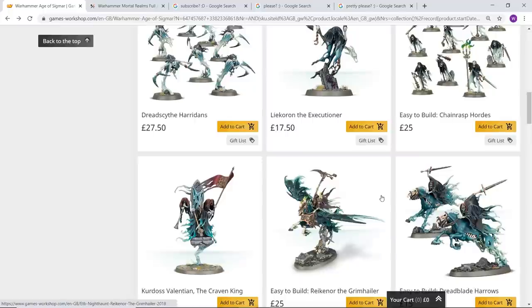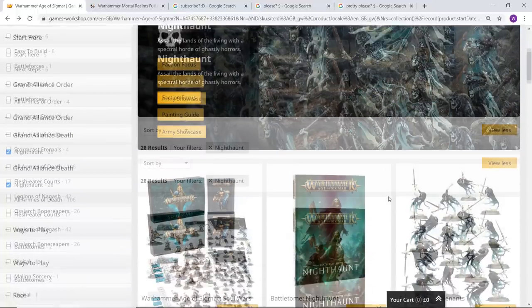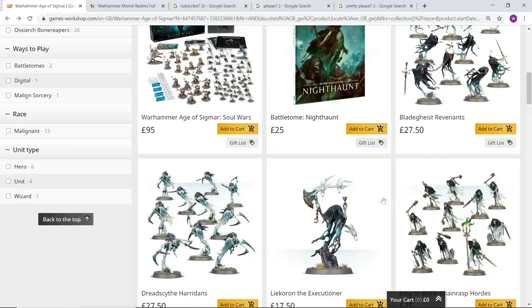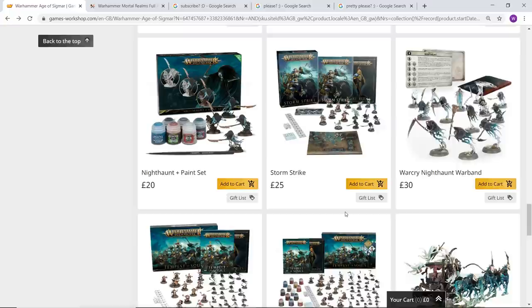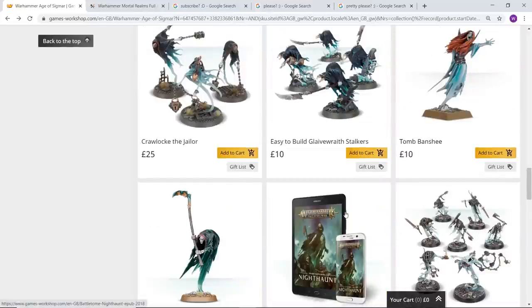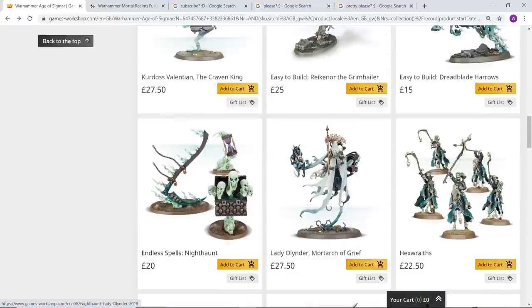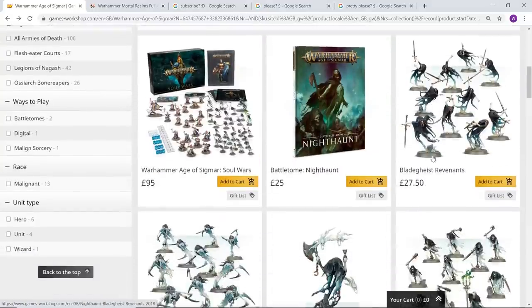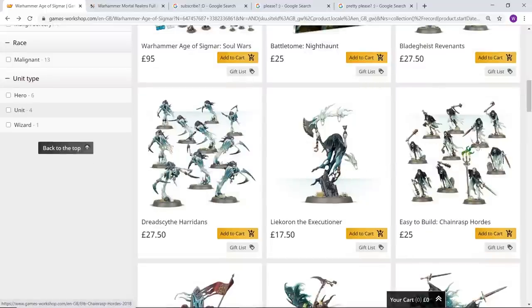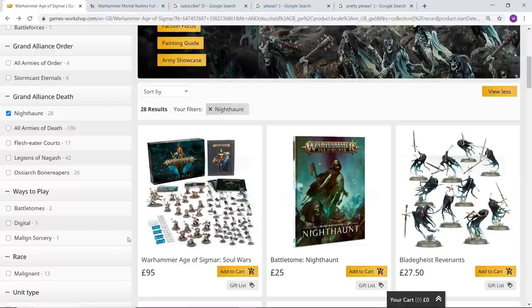That is the Nighthaunt. For closing remarks: this is Games Workshop doing a faction correctly — giving them tons of variety, tons of units, loads of different kits, a mix of easy build and multi-part kits, even variations on the same models. I believe there are now like three different Executioners you can build. Having so many characters is absolutely fantastic. Also making them quite easy to paint — if you're a super beginner you can just spray them white, give a wash over the spirit regions, then paint black over most of it and get a pretty good result. They also made special paints just for this army to paint the wraith-like glow. The one big criticism is how fragile they are — a real trade-off between that level of detail and fragility.